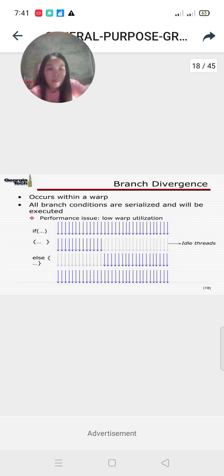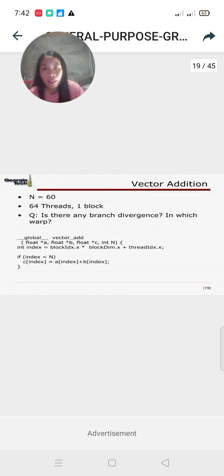This is for the last part, the study guide. We outline the terms thread, block, warp, and SM with examples. Understand the vector addition example in enough detail to know what operations are executed. So all the topics are covered: CUDA, branch divergence, kernel, OpenCL, streaming multiprocessor, thread block, and that's all. Thank you.